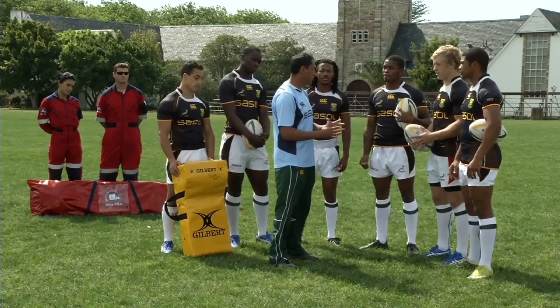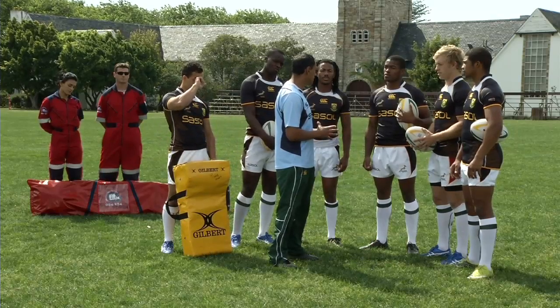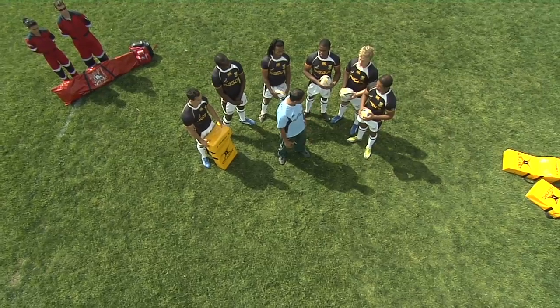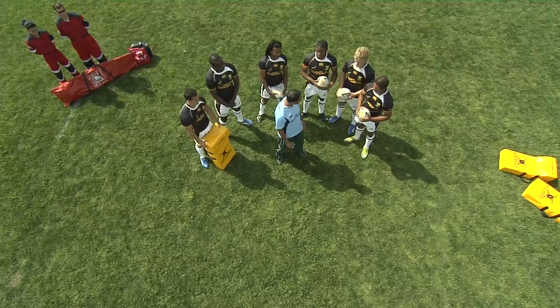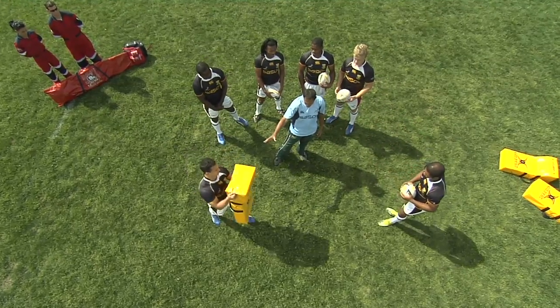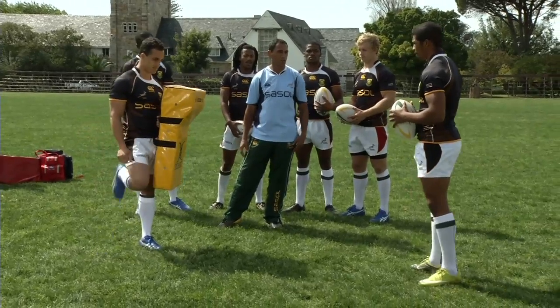So we're going to do a few drills just to reinforce those key points. So we'll see how it goes. Okay, so now we're going to move to a simple drill, just to reinforce the key points. So Bernardo, if you can step to that side, Paul with the bag, you're just going to go on this side, and Bernardo, you're just going to take the ball into contact.